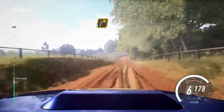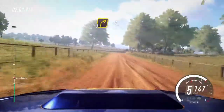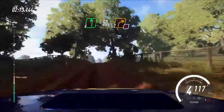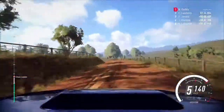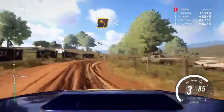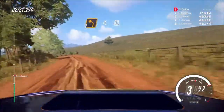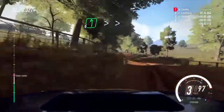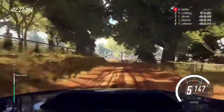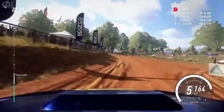3 right, opens of a crest, into 6 left, 50, caution, 2 right tightens. Into 2 left, opens of a crest, 80. 6 left of a crest long, tightens past junction, continues very long, and caution, tightens 2.